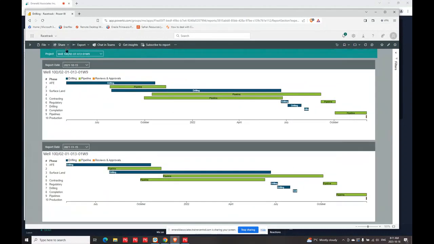I'll just make it a little bit easier to see the whole thing. For this particular file, which I have open in P6, we have updates the 15th of October, 15th of November. So you can compare where the different roll-ups are sitting date-wise across that particular project.